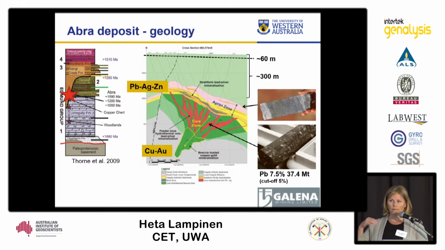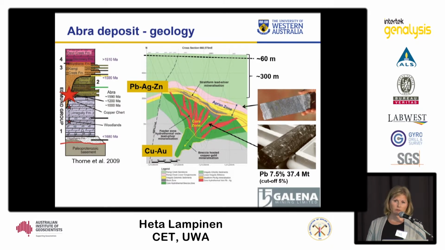So there's also a vertically zoned metallogenic element distribution. Sub-economic copper and gold are in the bottom part of the feeder zone. A lot of the lead and silver are in the hydrothermal veins in the upper part of the feeder zone. Then lead and silver, which are the main commodities, are in the stratiform top, which is situated about 300 meters from the surface and has also been pervasively weathered to 60 meters depth.